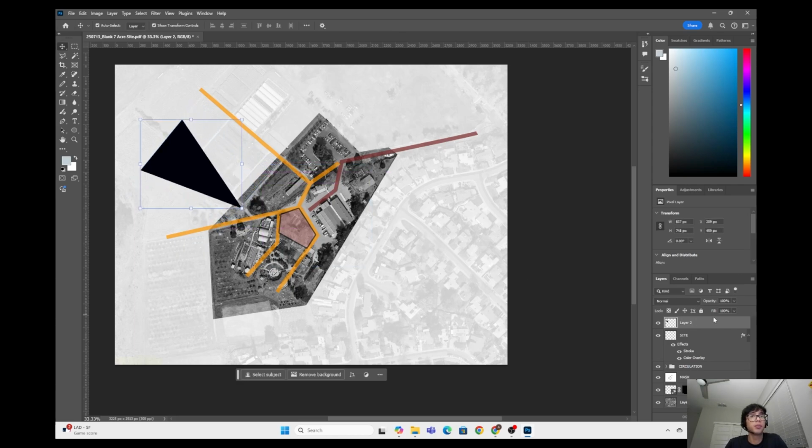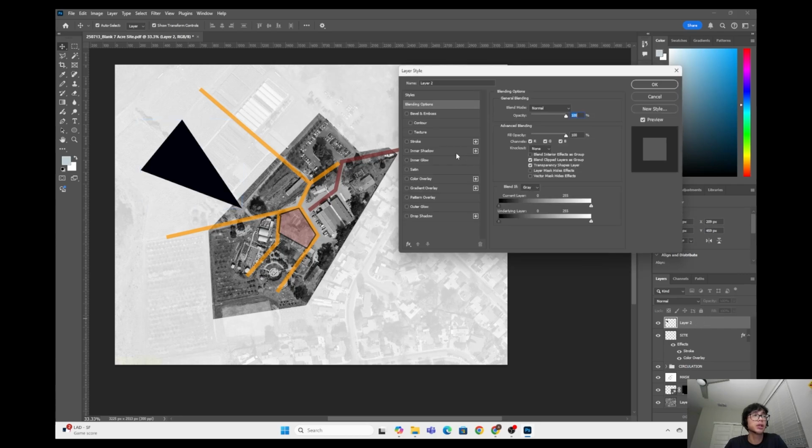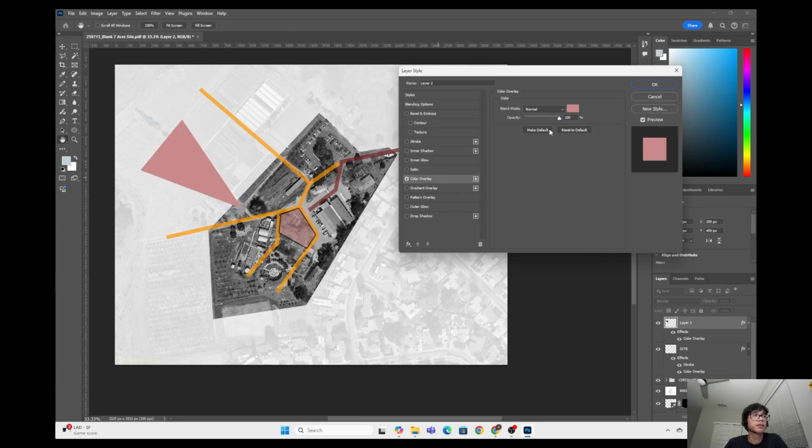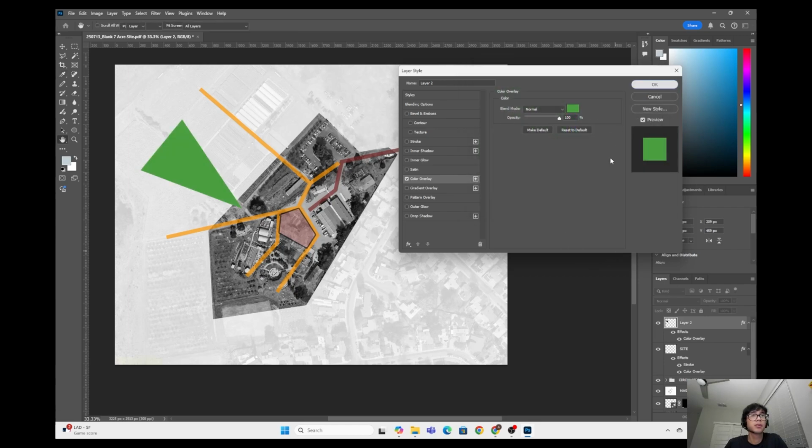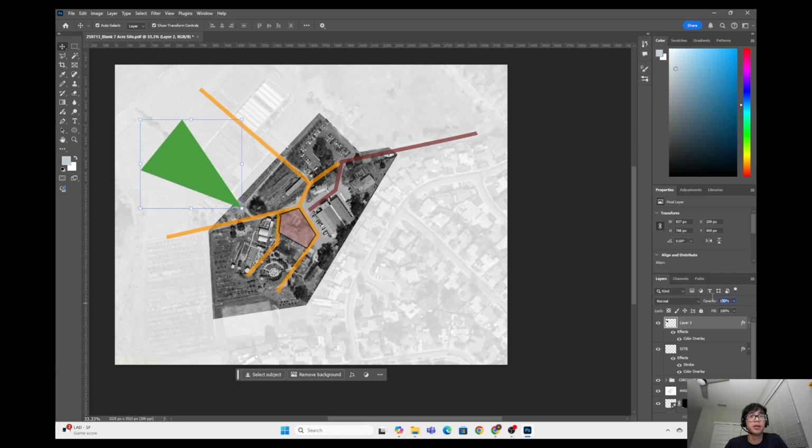And then we'll overlay it with a bit of a yellowish color. Maybe even a green. Change the opacity to about 60 or 50. That's going to be our positive view shed.